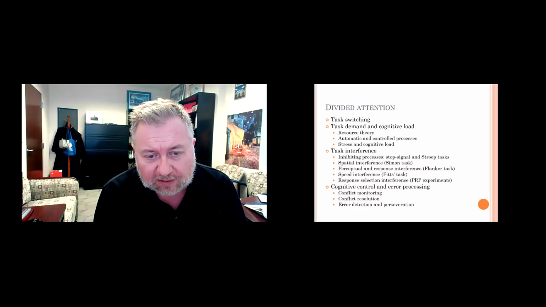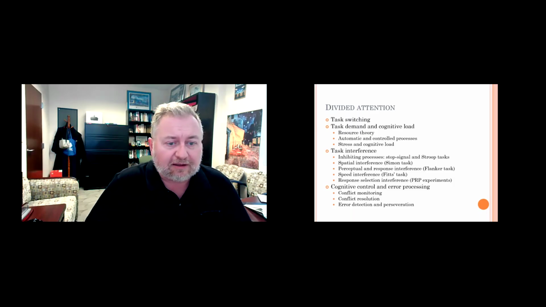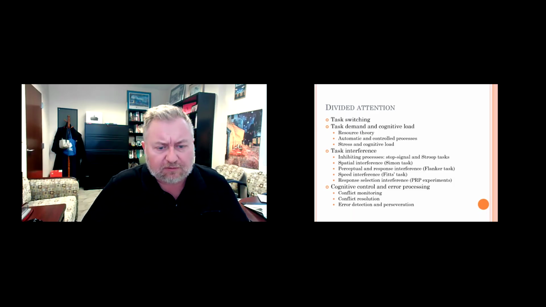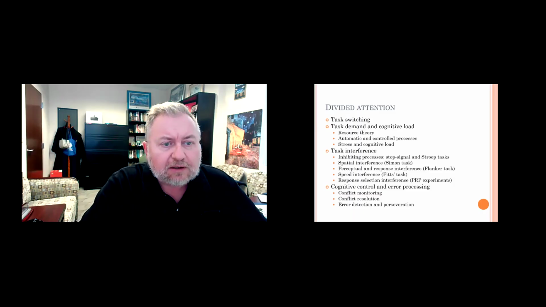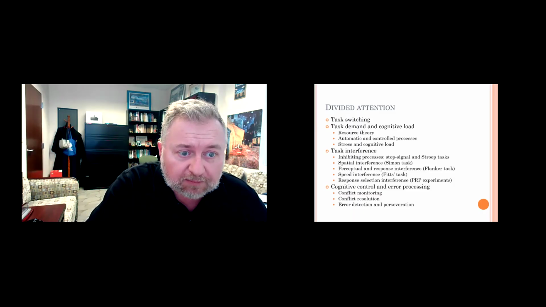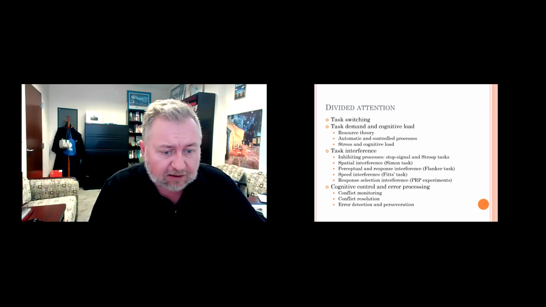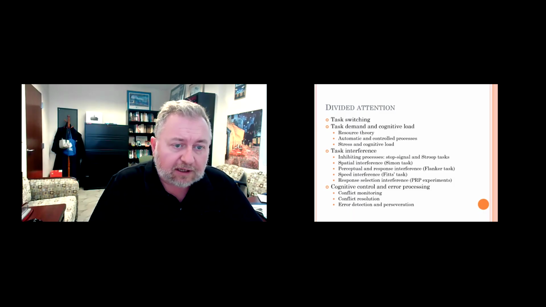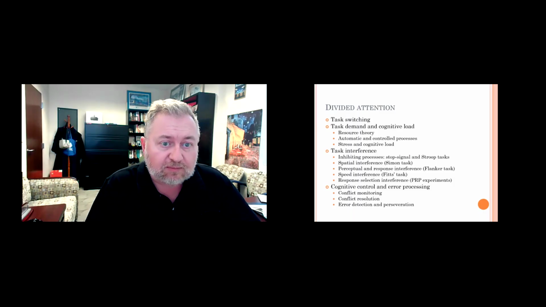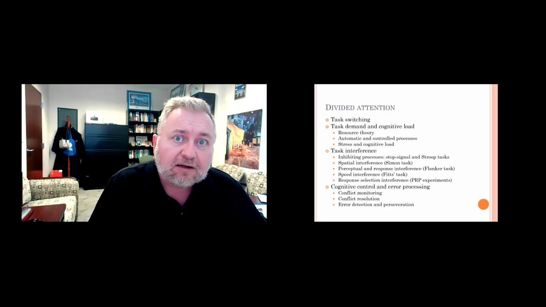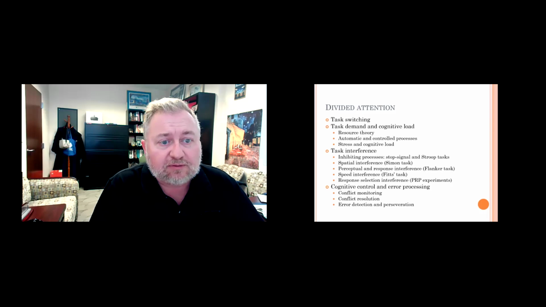All right, so chapters 5 through 8 is where we're at. So, chapter 5 was cognitive control and working memory. And we start with cognitive control. In the first part of this, we're talking about controlling our ability to switch from task to task to task as part of the broader topic of divided attention.